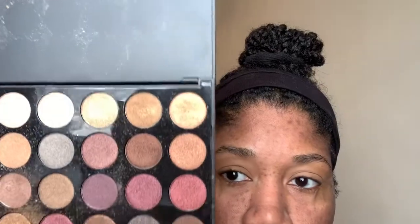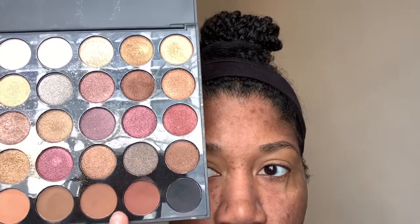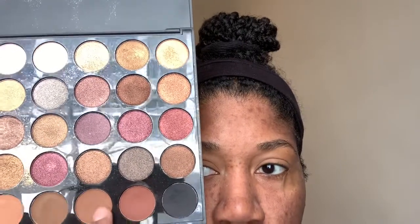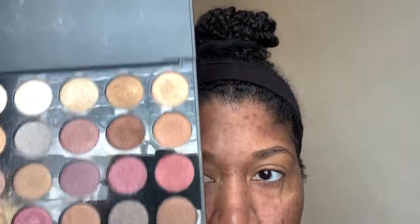Now I'm going to set with my MAC Prep+Prime powder and I'm just going to be patting that in. Next, I'm going to be using my Morphe 35F eyeshadow palette and mixing the colors Hazel and Fortune as a base color for my lid using my E.l.f. crease brush.